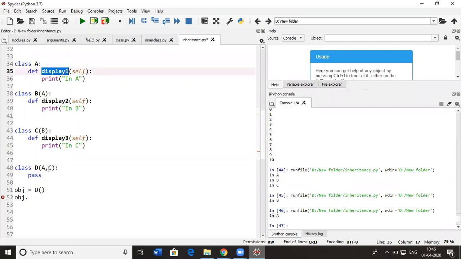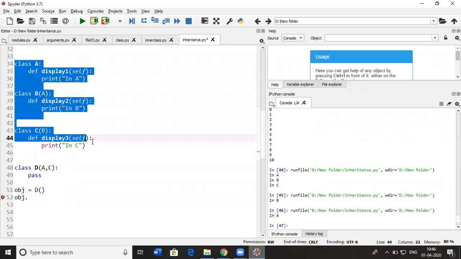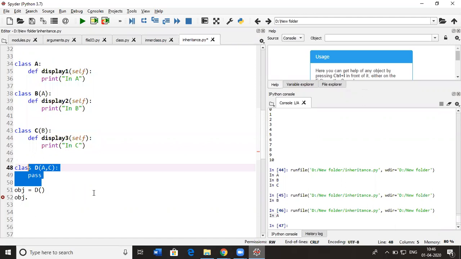Now D is inheriting C, and C inherits B, so it can access both display one and display two. This is called hierarchical inheritance. So this is multi-level inheritance, and this is multiple inheritance.